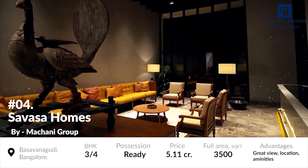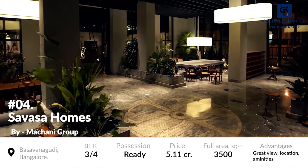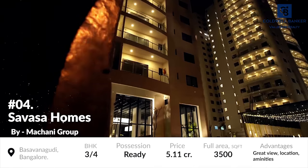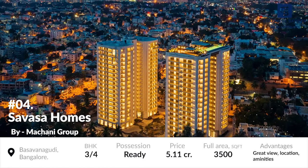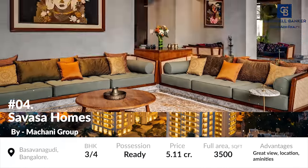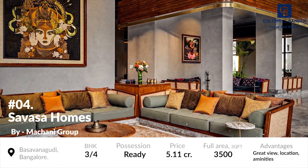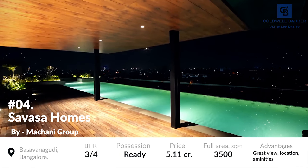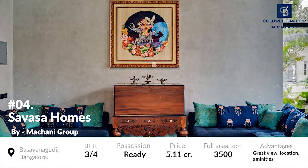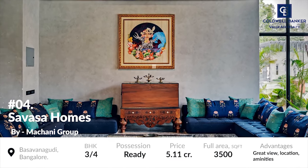This project's units are based on an area of around 3,00,000 square foot and possession of the residential units has been allowed — many families have already moved in. The project is located quite conveniently near many retail outlets and city attractions. The project consists of 3 and 4 BHK including duplex residential units that are well-built and well-facilitated. The price of the project starts at 5.11 crores. Swasa Homes is designed to inspire your reunion with heritage and its deepest implications.